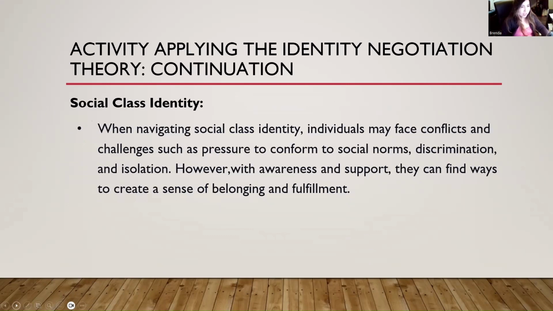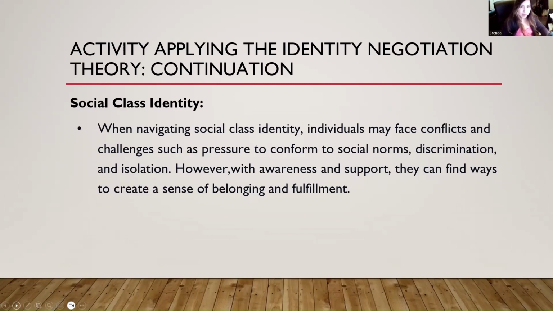So for the social class identity, we saw what happened in the movies, especially for Batman's identity. His social rank and his economic status are not parallel with his vigilante image, which at times he had to navigate himself, and there's a conflict of interest in between, so he had to manage both.